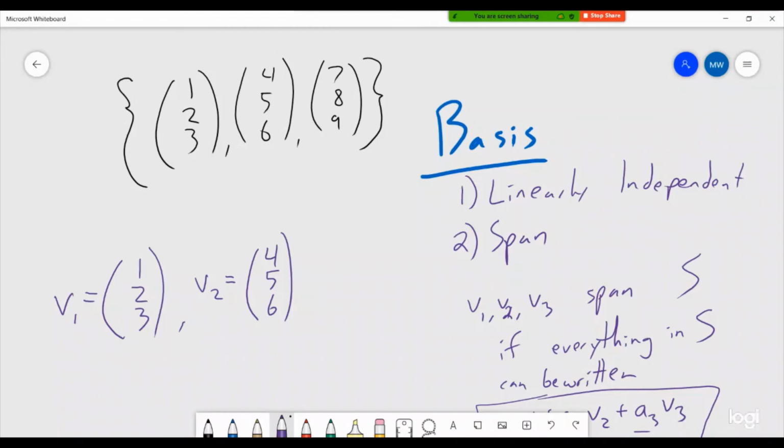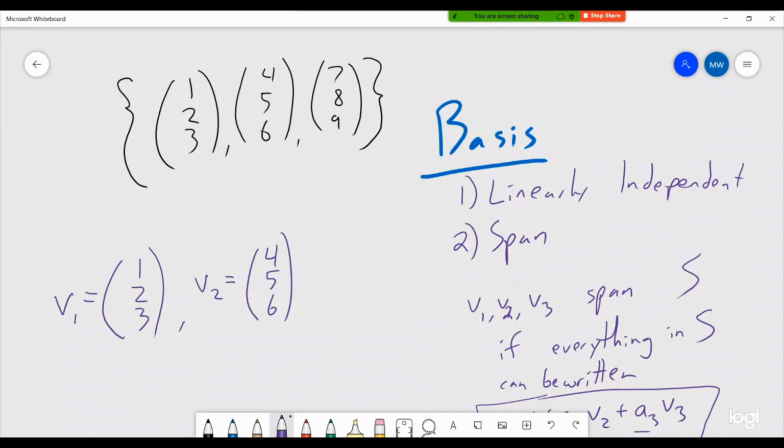Gotcha. Thank you. So we might think that, okay, v2 is going to be a second linearly independent vector. Sometimes the vectors might be a bit more complicated than that, and so we might not be able to tell if it's actually going to be linearly independent. That's one of the things that we have to check. One thing you could do is stick the vectors into a matrix as rows and row reduce to figure out which vectors are actually linearly independent and which ones are dependent. But it does turn out that v2 is going to be a second vector. I will go over that.